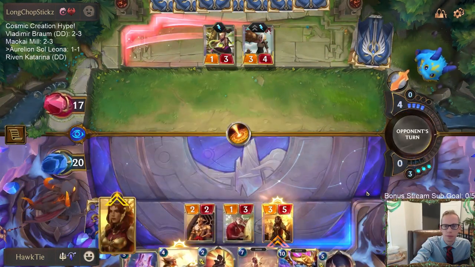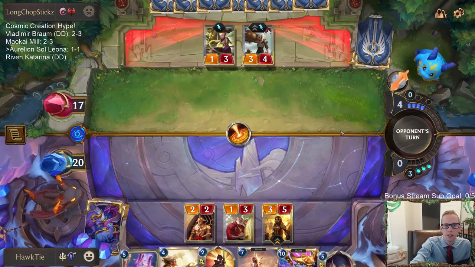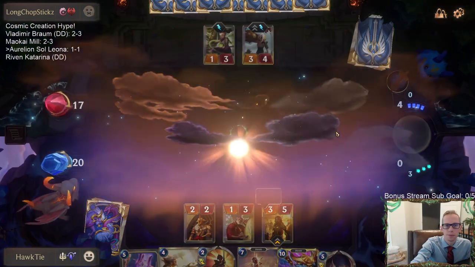The dawn has arrived. Carry her light across the mountain. Just gonna go ahead and stun Riven right now. Glorious light rains down.